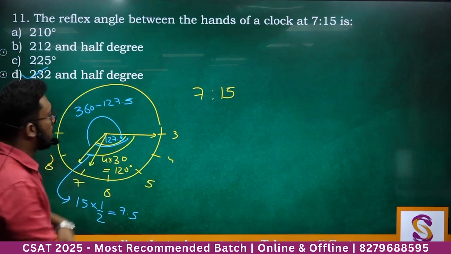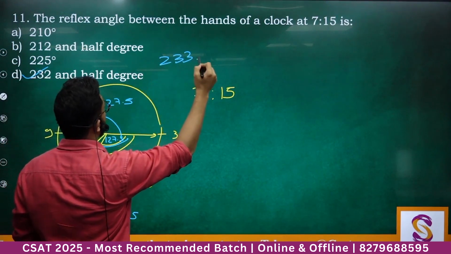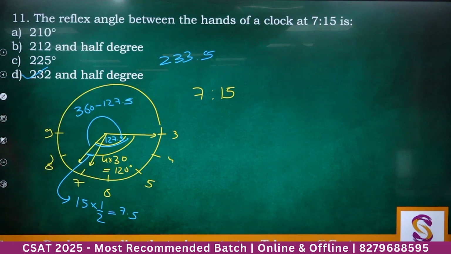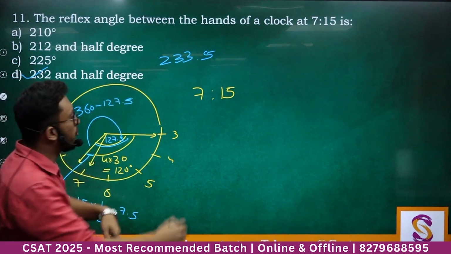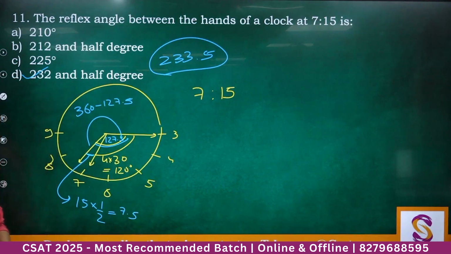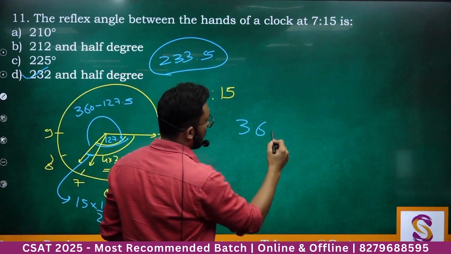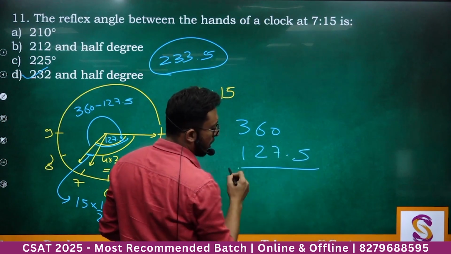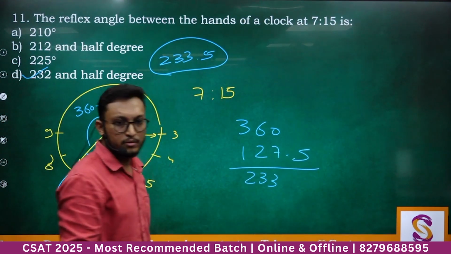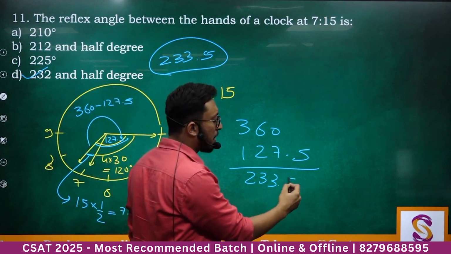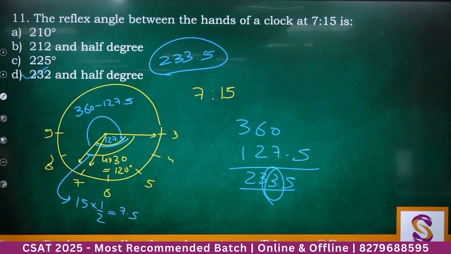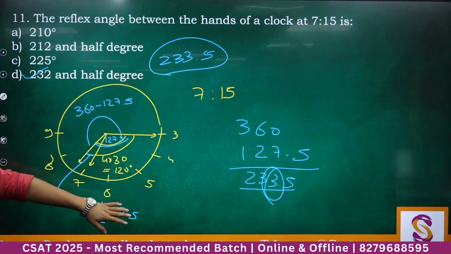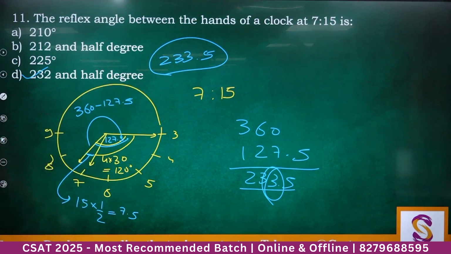Be careful here. Had there been an option like this, half of the people would mark this, I know, you would have made a calculation error. When you do 360 minus 127.5, half of the people make it 233. This is the mistake that usually happens. It's not just you, it can happen to anyone. So be careful, okay. I'm just pointing out some common mistakes that you guys might make. In an exam there will be an option like this, if such a question comes. Fine.